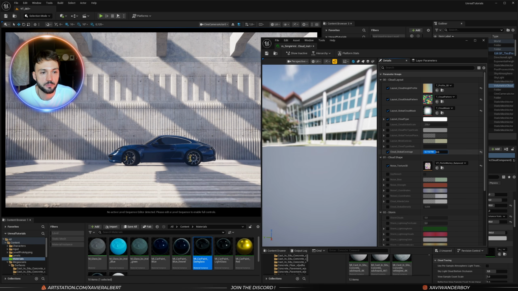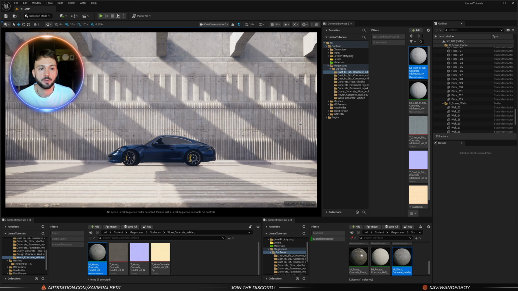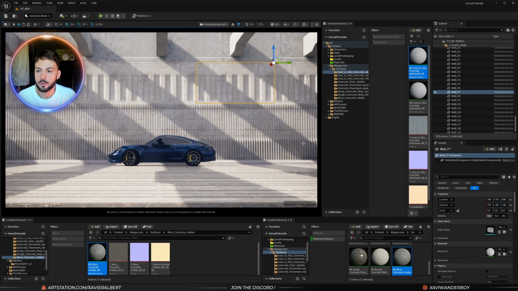Okay, that doesn't seem to change anything in the reflection. Oh yes, it changes. Look, okay, I'm gonna increase it a bit. And look, there is more reflection here. It looks great. So let's keep it like this. So we are almost done with our scene and the materials and the lighting is good. I think the walls behind and the floor look a bit too white, too clean. Let's try to add a bit of range of contrast in the materials there.